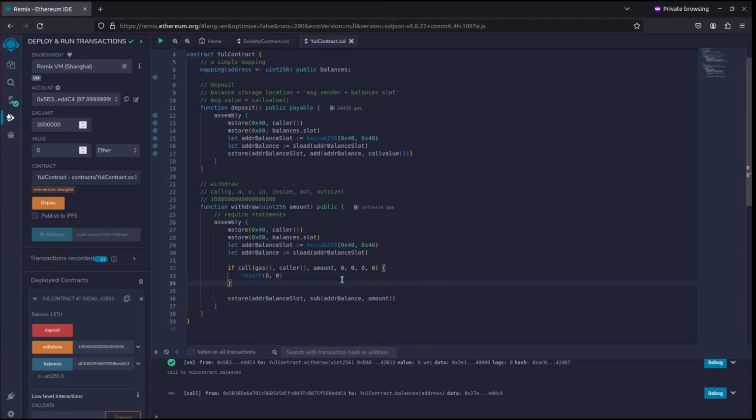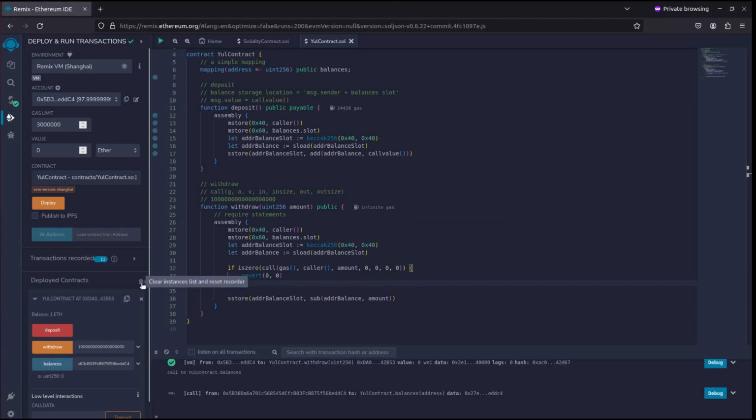Now there is something missing here, and what is that? Well, in Yul, you are getting 1s and 0s as results of actions that have happened. So this is not a true or false statement. We need to compare this with 1 or 0. And how would we do that? Well, we have another instruction called iszero, and we put in the call here, and we're done. Basically, if this fails, then this will return 0, and then it will revert.